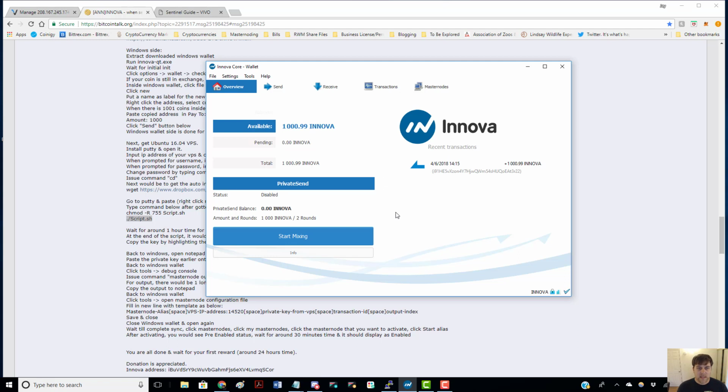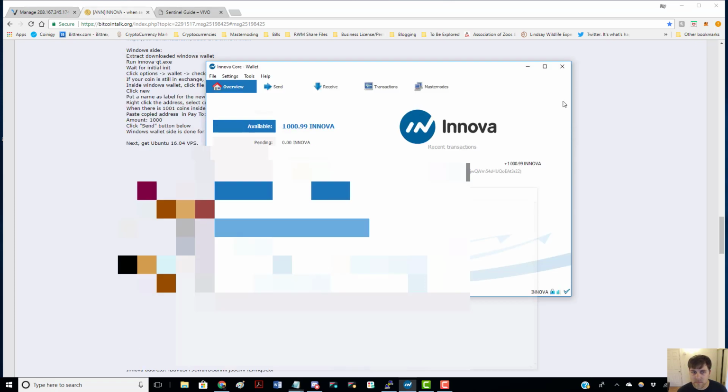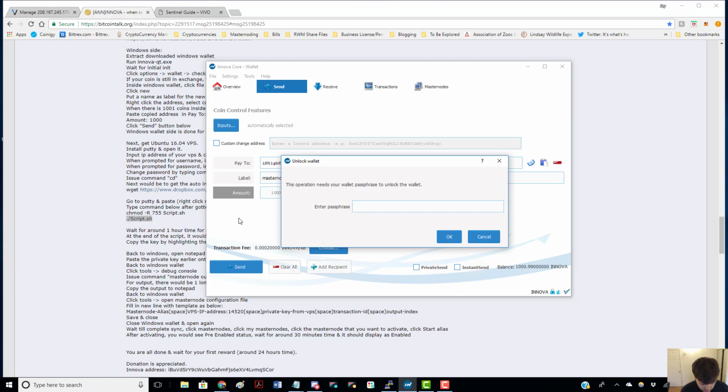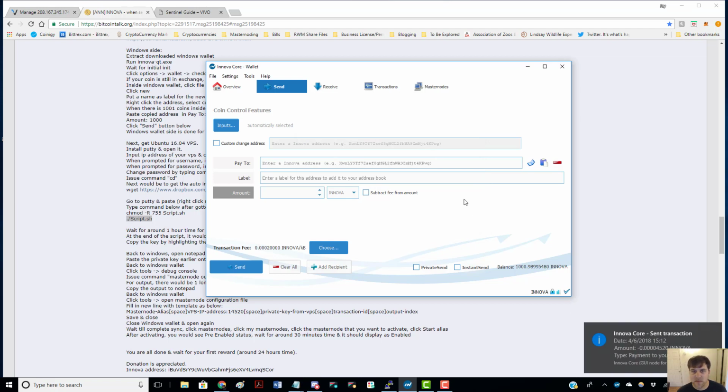All right, so if you remember, we need to send those tokens to the dedicated Masternode wallet. So we'll go back to here, highlight that address, copy, and then we're going to go over to send. Pay to. We're going to paste it there, Masternode 1, just like before. 1,000 tokens. No more, no less. No subtract fee on amount. Hit send. Now it's asking for a passphrase that we set up. Let's hope I typed it in correctly twice. Okay. Once that's typed in, it's going to ask you, do you want to send 1,000 to Masternode 1. Yes. Right down here, payment to yourself.